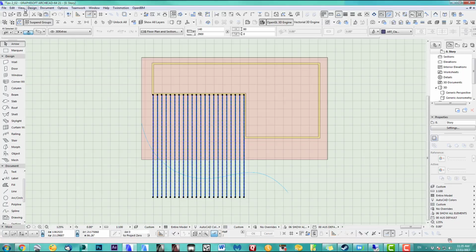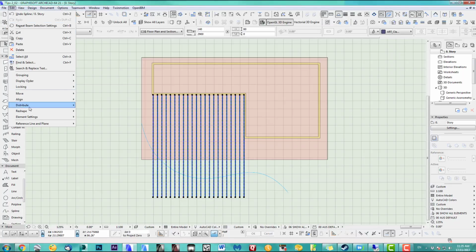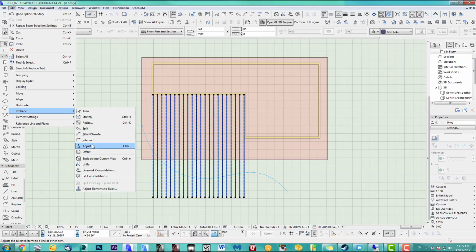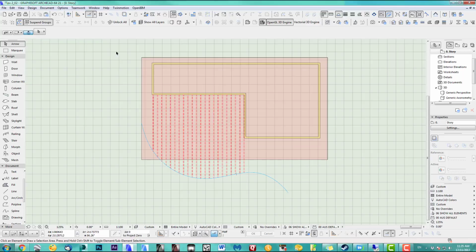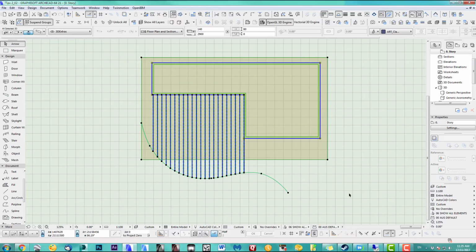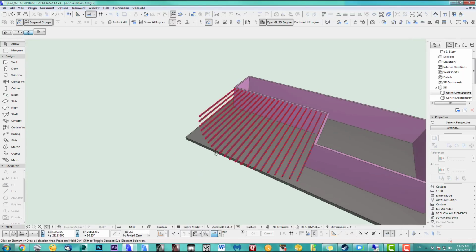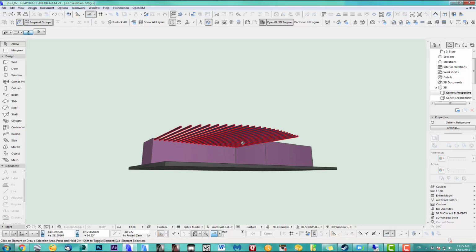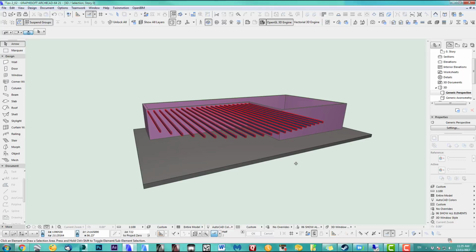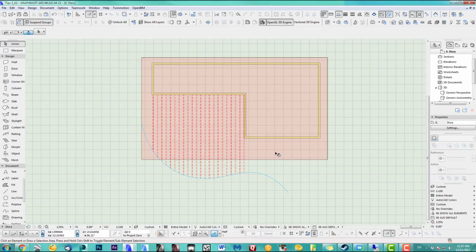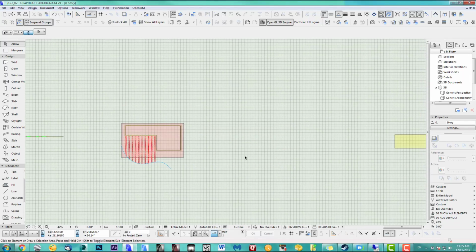Just select and you go to reshape and we adjust and you click the spline. There you go. So that's, again, very simple. A lot of people don't know that you can actually do that this way. Okay, so that's another little trick I've got up my sleeves.